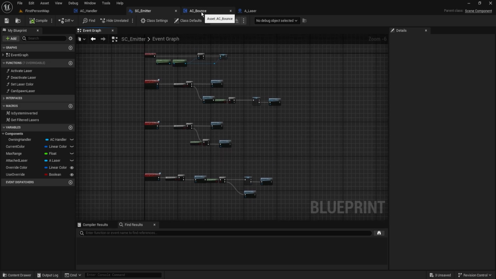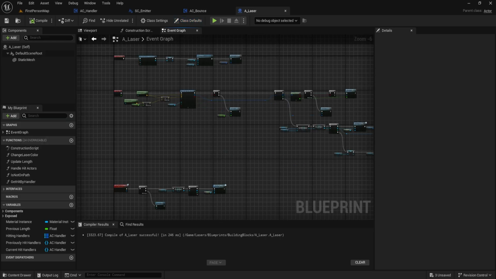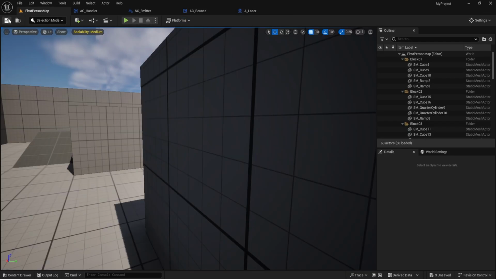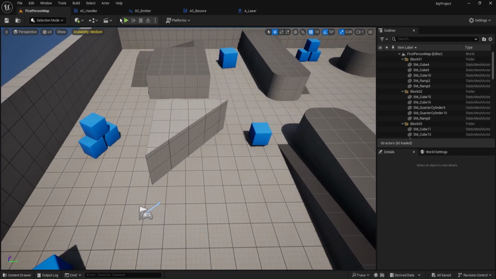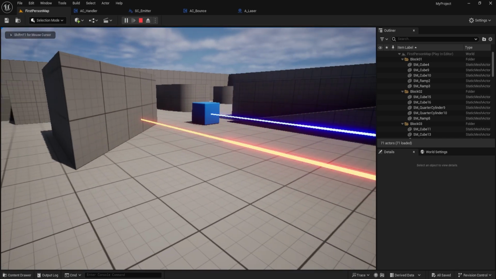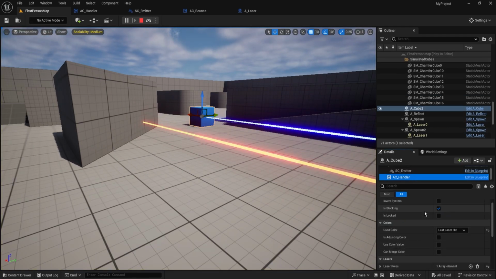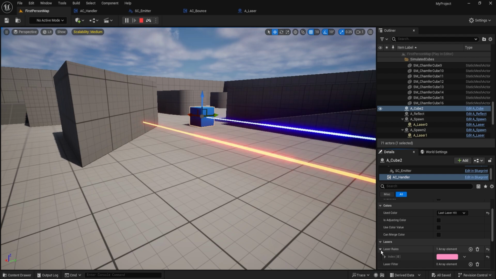Now, we also need to do some little changes in AC bounce as well. So we're just going to make sure we do those as well. I think we can give this a try now and see how it works. So normally, if all goes well, if we click play here, it should all work the same. Normally. Clearly not. So why is that? Did I put any conditions here accidentally? I did. Yeah, so that's the reason.